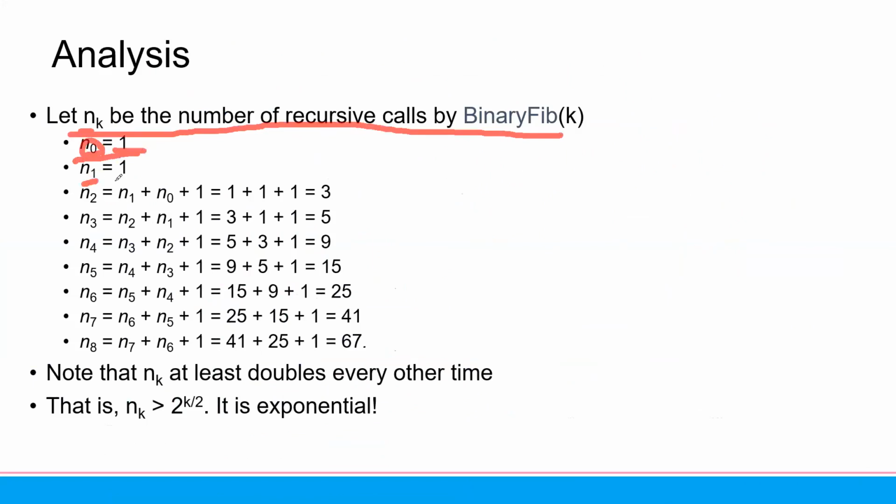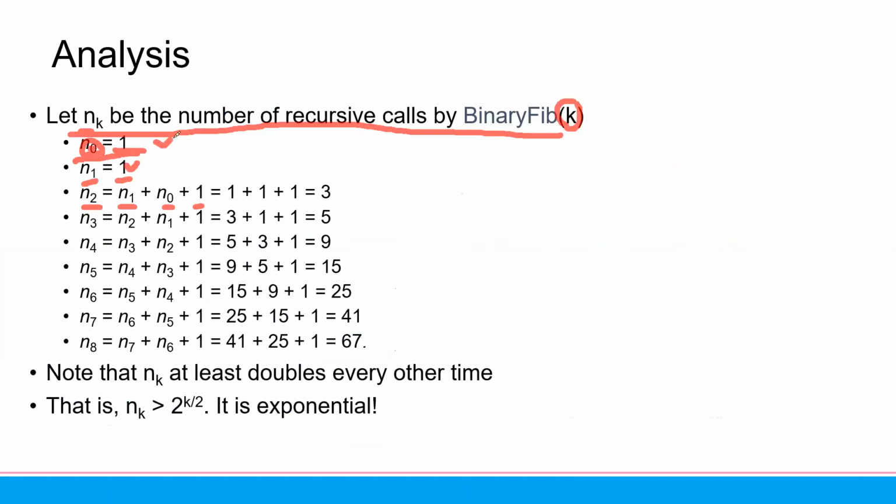If k equals 1, then there will be only 1. But what about if k equals 2? If I want to show two numbers, then the number of operations will be n1 plus n0 plus 1.